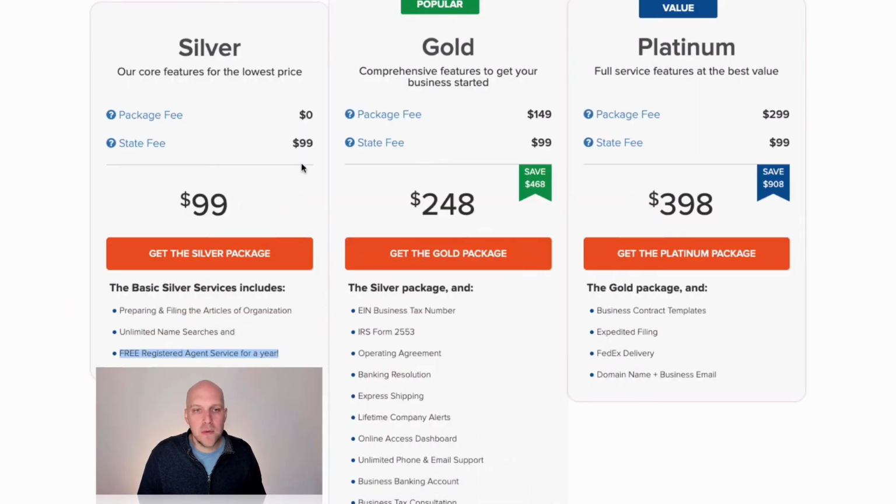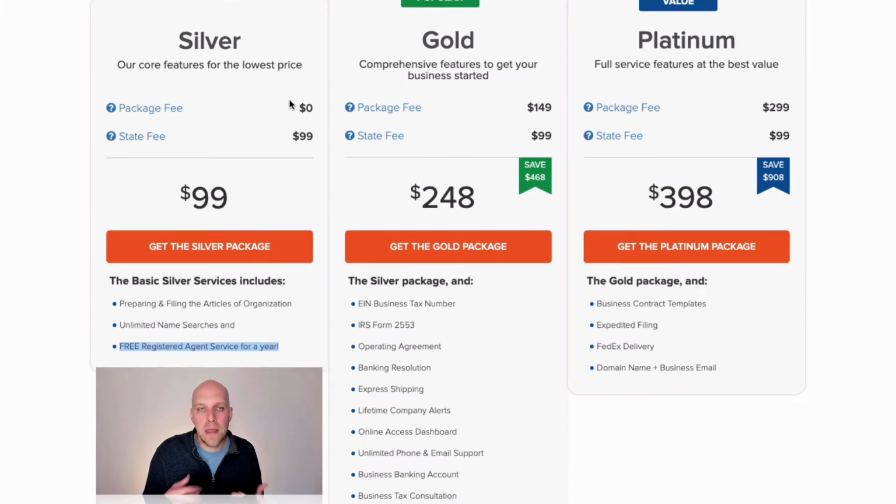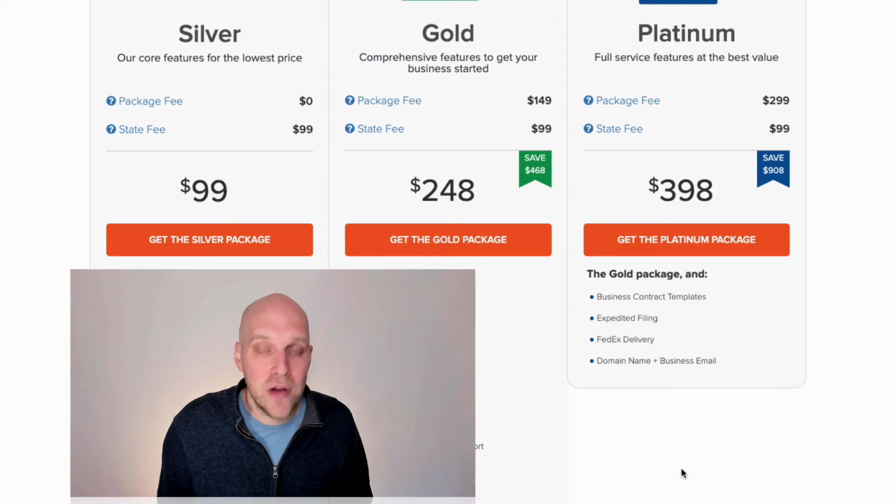So with incile, what they do is year 2, there's a $119 fee for that registered agent, statutory agent. In my opinion, it's well worth it because you don't want an LLC that is not set up correctly and has cracks in it. And speaking of cracks, another crack that you can have is if you don't have a business bank account. So you'll notice that they have these kind of upgrades here. It's $149 if you go to the gold package. But at the bottom here, you get a business banking account. That is also very important.